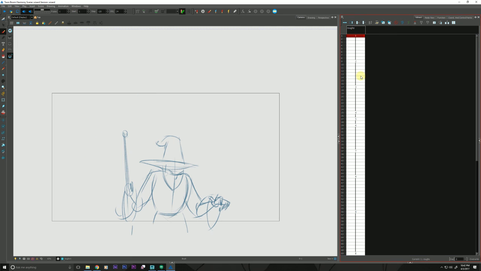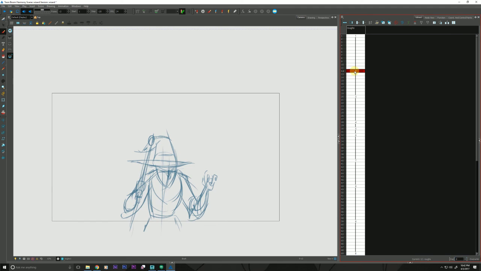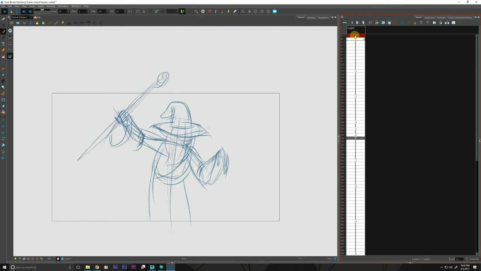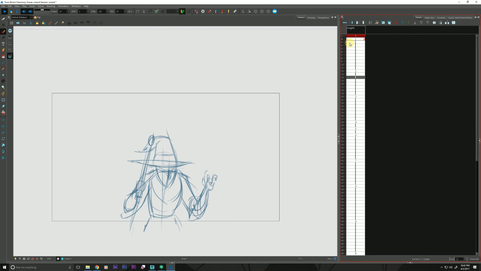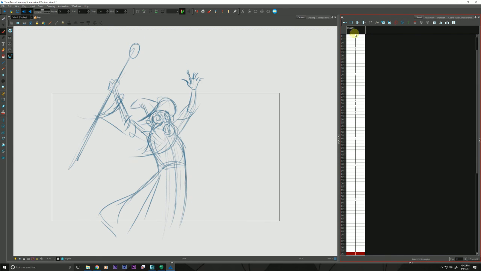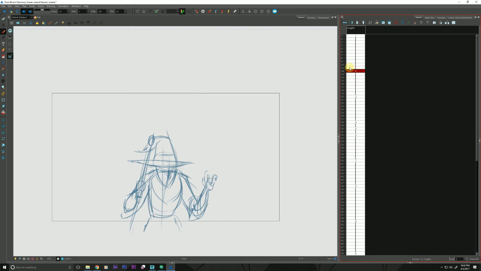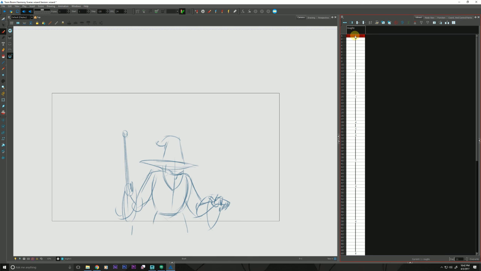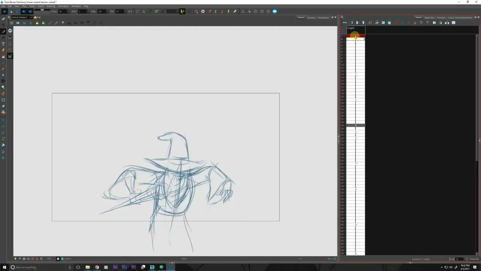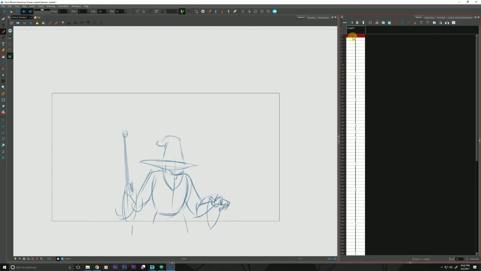We can try before we do that. Let's experiment. 11. Let's just maybe mix the timing up a little bit. And that could work too. So what I could do is, not 11. This needs to be on 12. So let's expose that for 12 frames. And mark these all as keys.